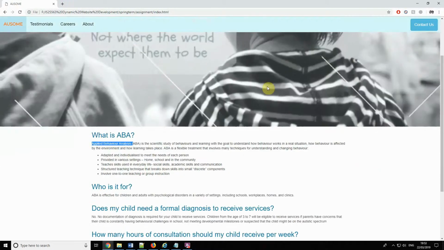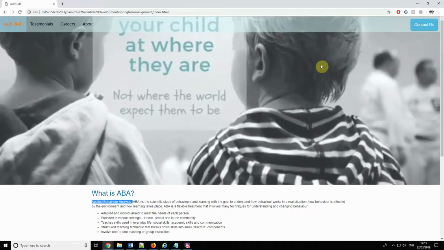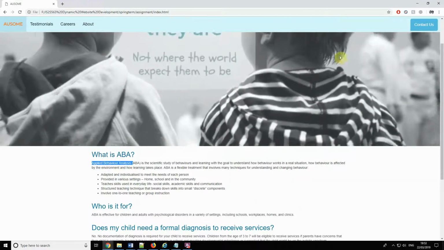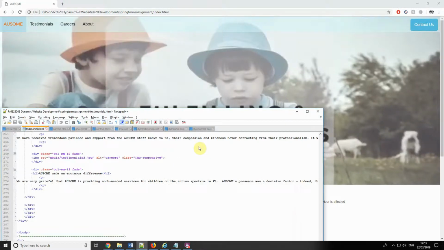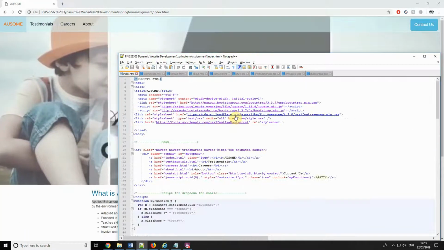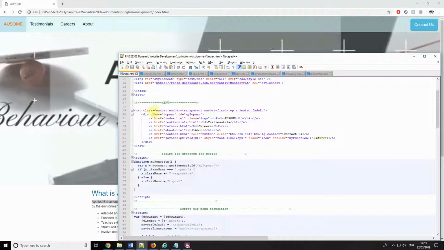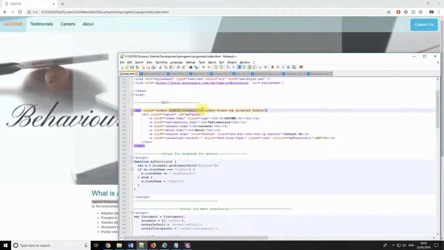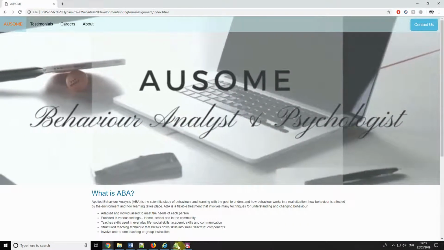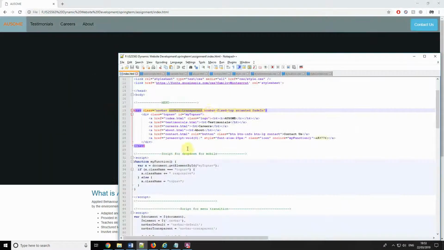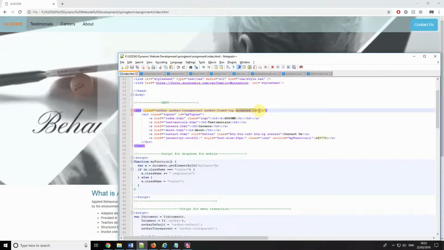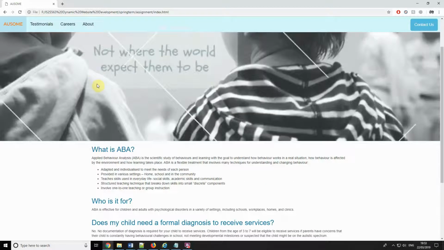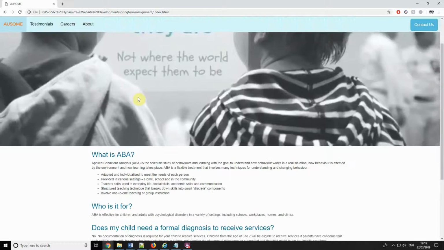After scrolling 100 pixels, it changes from transparent to visible. This is done here. So navbar transparent is what it starts with. Navbar fixed top to keep it at the top. Animated fade in is to give it that fade look.